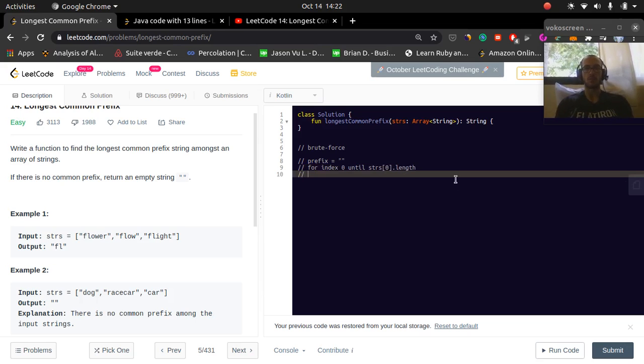What are we going to do? Check if the remaining strings have strs[0]'s index in the same position.